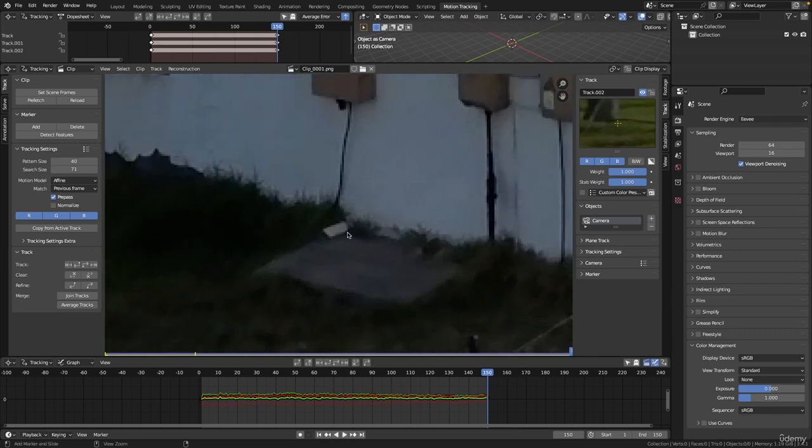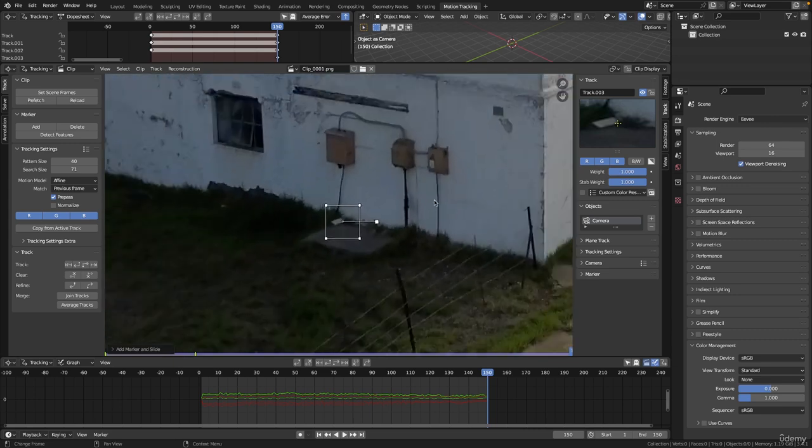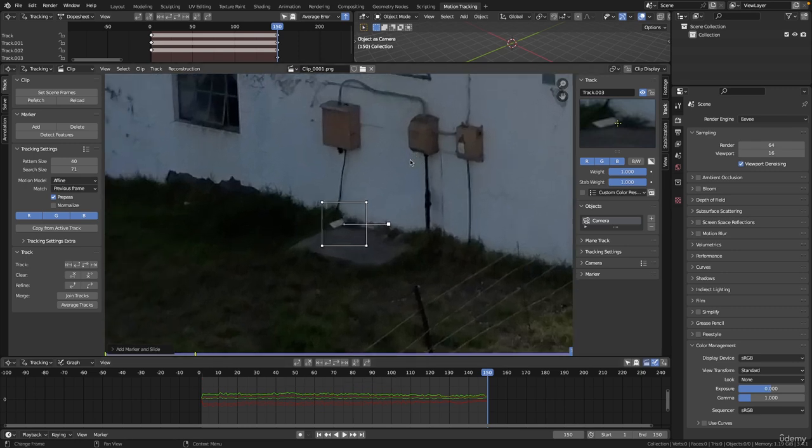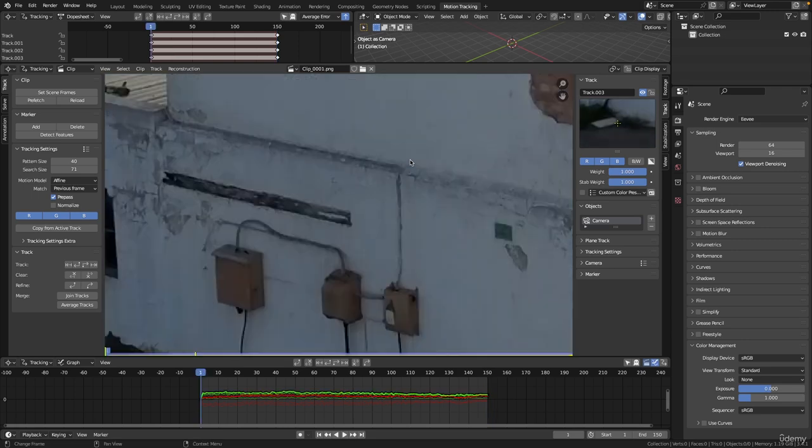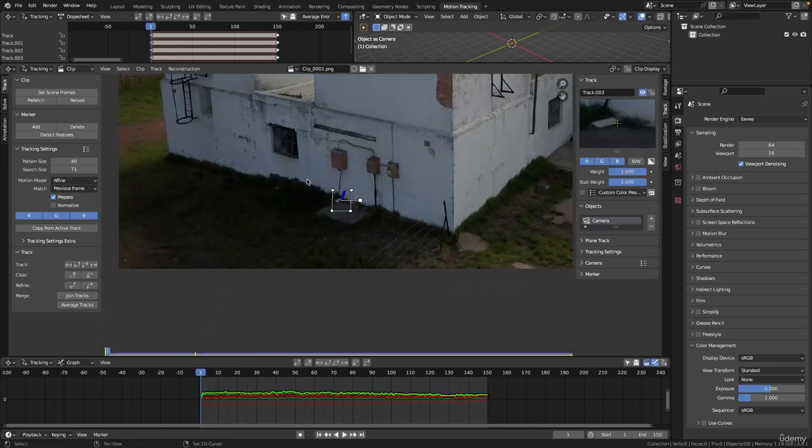So I'm gonna control click on that corner, and now we want to track backwards. So because we're on frame 150, we're gonna track all the way back to frame 1. Now the shortcut for tracking backwards is Control, Shift and T. So remember, to track forward, it's just Control T. Track backwards, Control Shift T. So let's press that now, Control Shift T, and that's going to track all the way back to frame number 1.